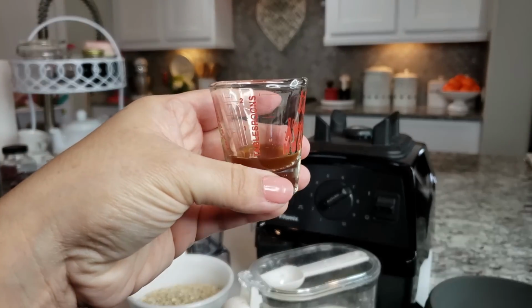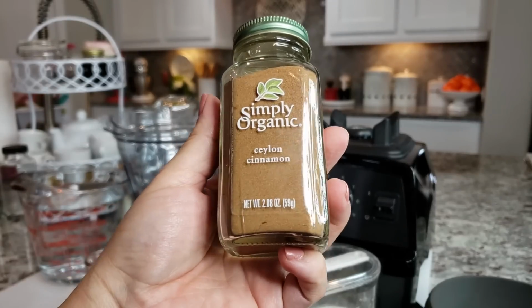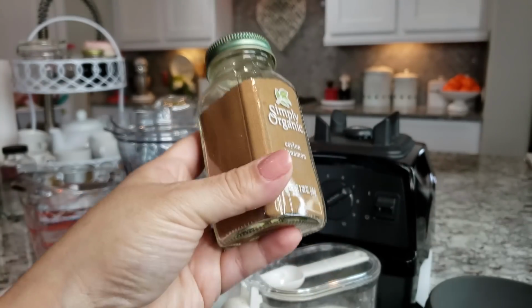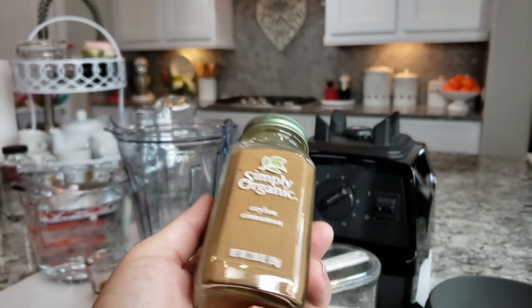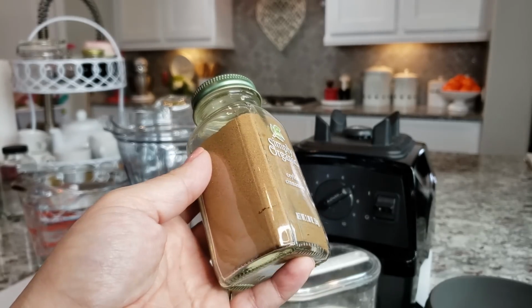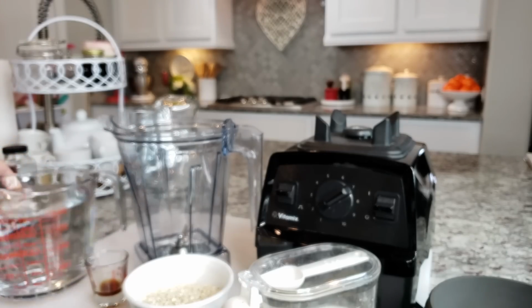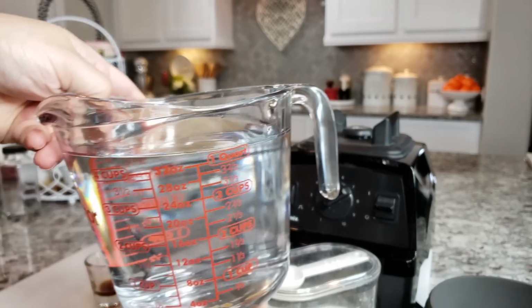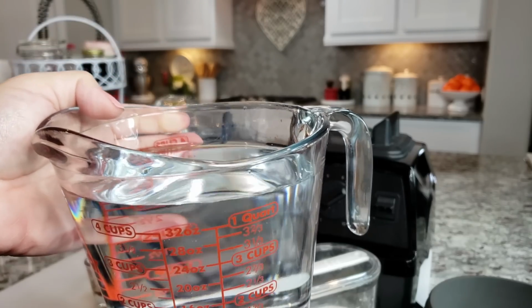I'm also going to be adding 1 teaspoon of vanilla extract and a dash of ground cinnamon. I'll probably use maybe 1/8 of a teaspoon. Again, a lot of like the vanilla and the cinnamon and the sugar, those are to your taste. And I also have water. I'll start with 1 liter of water. My blender cup is not large enough to take more than this.